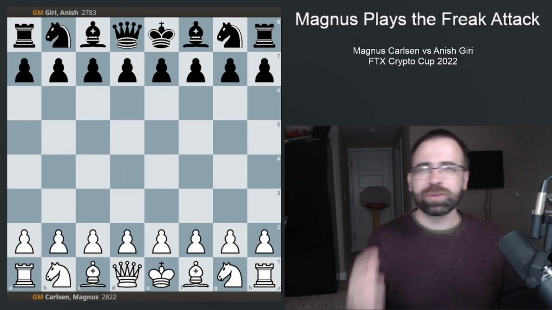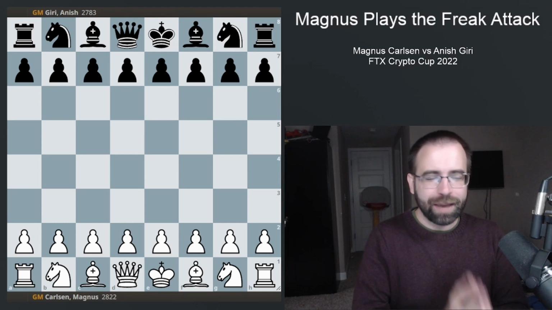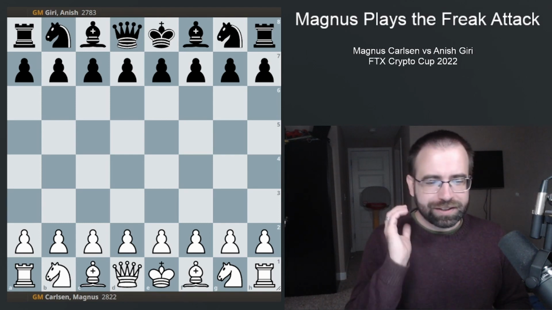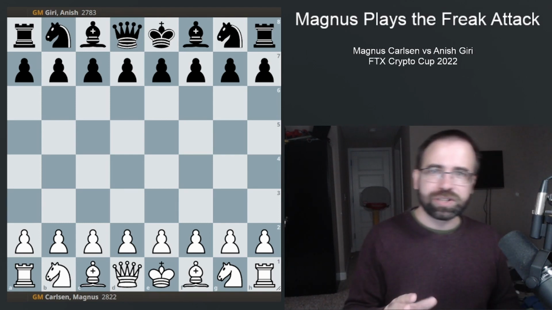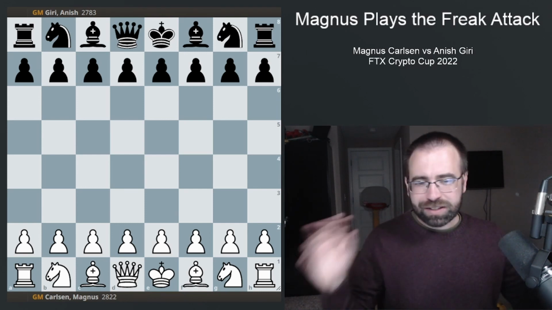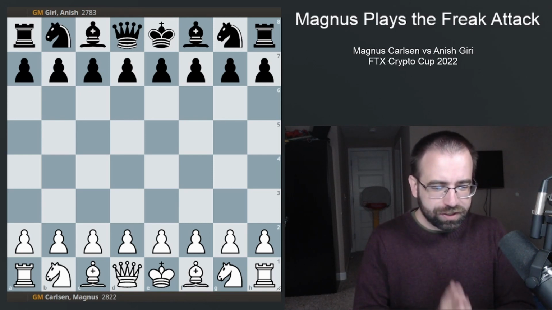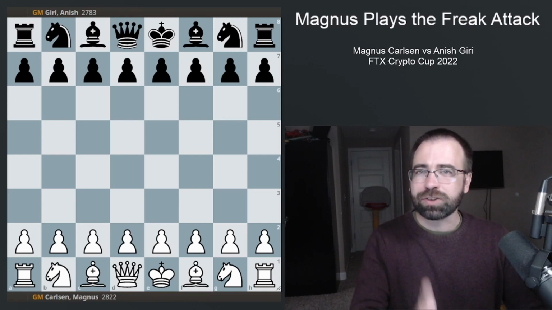The FTX Crypto Cup has just begun today, and we just saw a really exciting game between Magnus Carlsen and Anish Giri. This is a rapid game, and it's one of these esports games where the players are sitting in front of each other, but they're both actually playing on a computer. It's 15 minutes with a small increment, and we just saw this really fascinating game between Magnus Carlsen and Anish Giri.